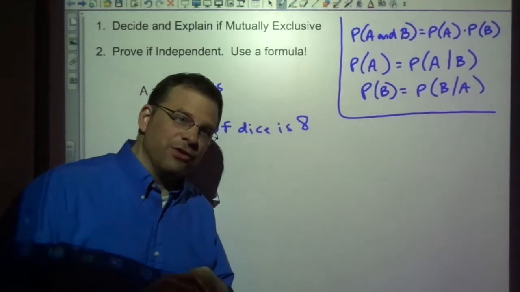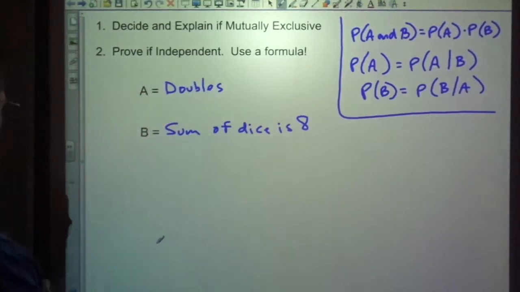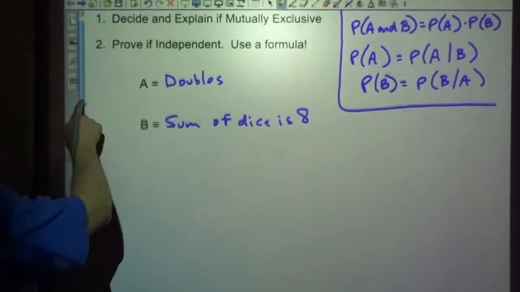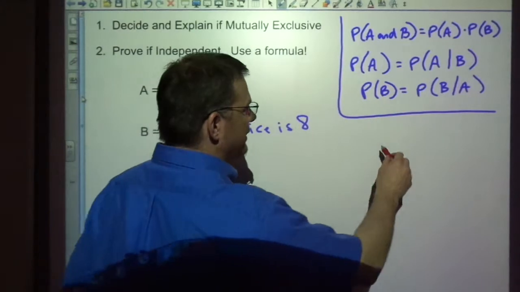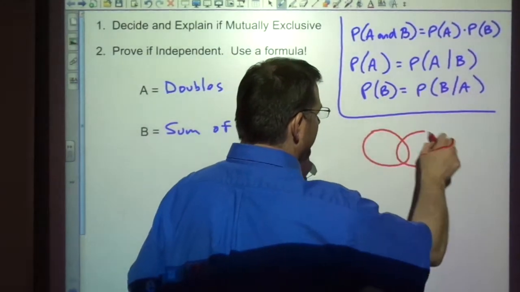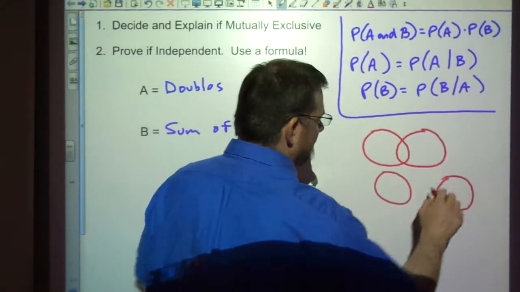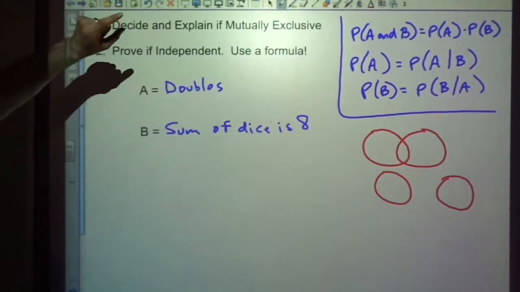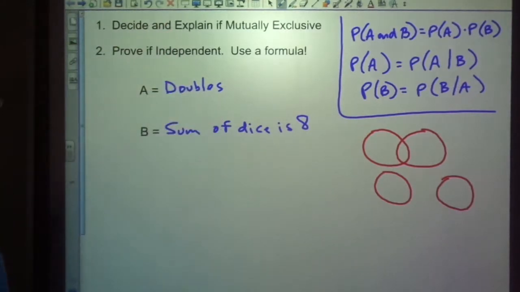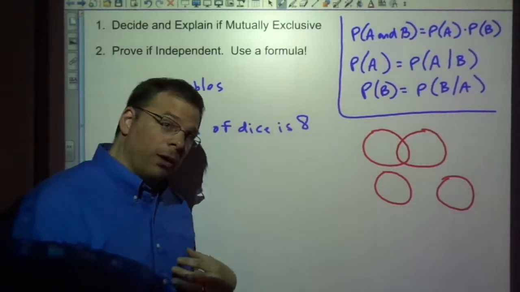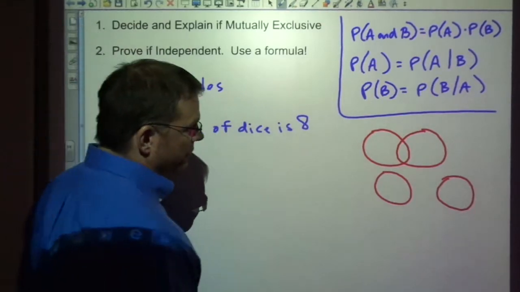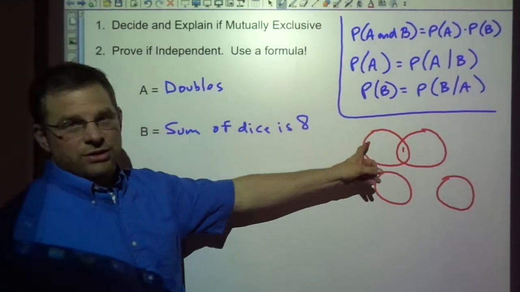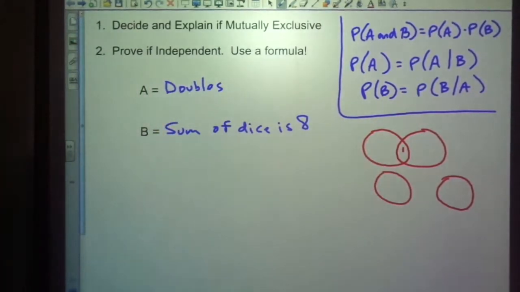Okay, here's the answer once you paused it and worked it out as a group. Alright, the first thing is, are they mutually exclusive? Well, really the question, remember, that we're trying to answer is there an overlap? Is it like this or is it like this? This one is mutually exclusive, this one is not mutually exclusive. Is it possible to roll doubles that also add up to be 8? Well, the roll 4, 4 is a roll that's both of those, so that one roll is going to be the overlap. So we would say not mutually exclusive because of that roll in the overlap.